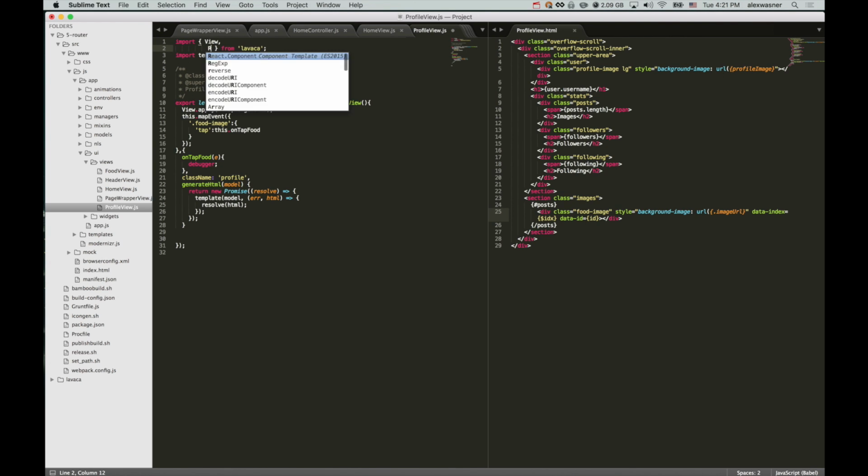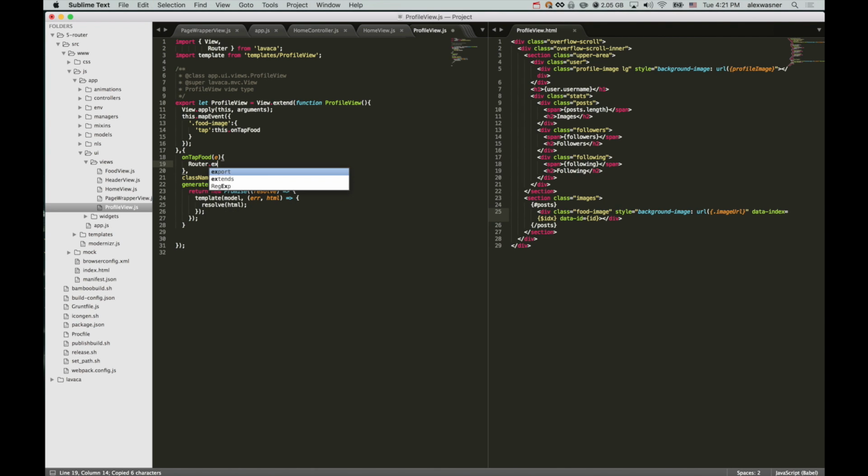Just like we have view, we'll import router. And we can execute a route to food / the ID, which we have as e.currentTarget.dataset.index. I'm sorry, .id.